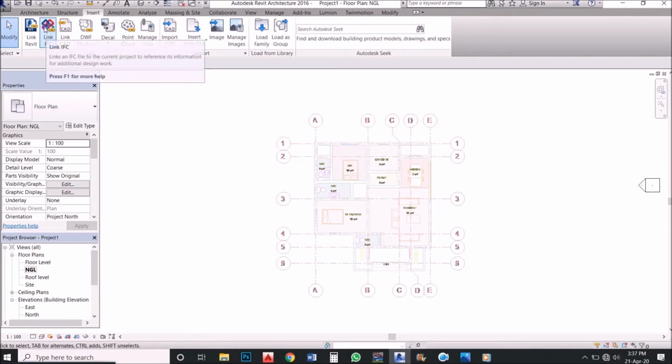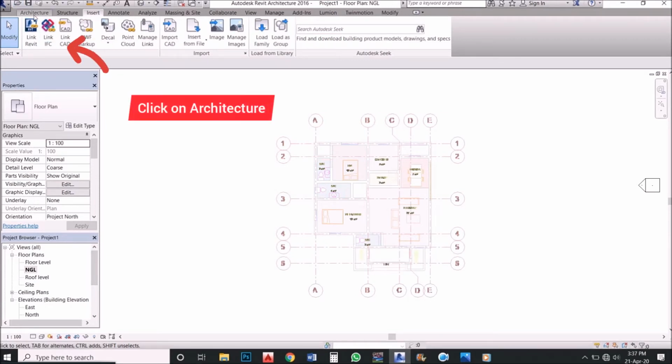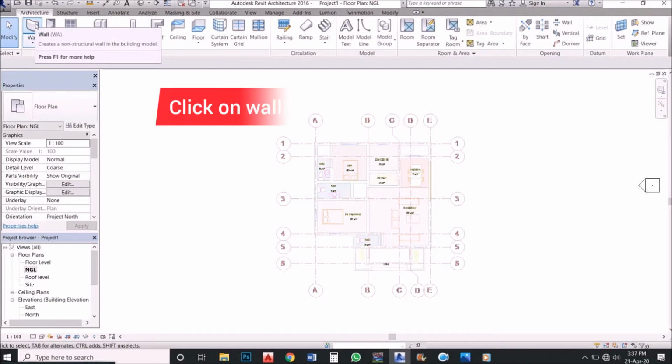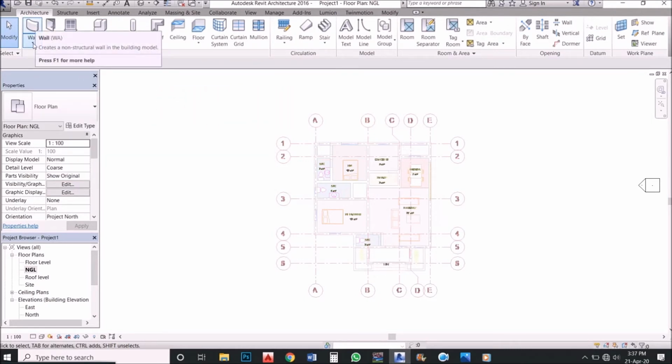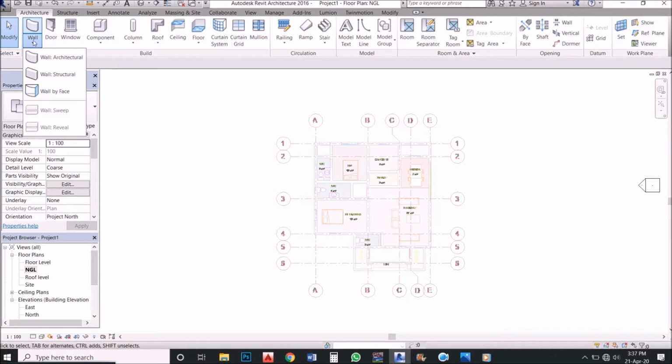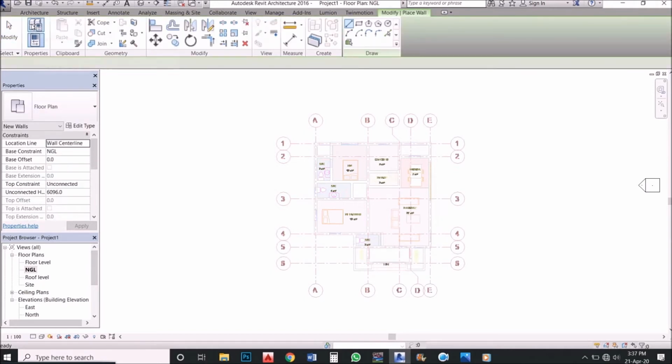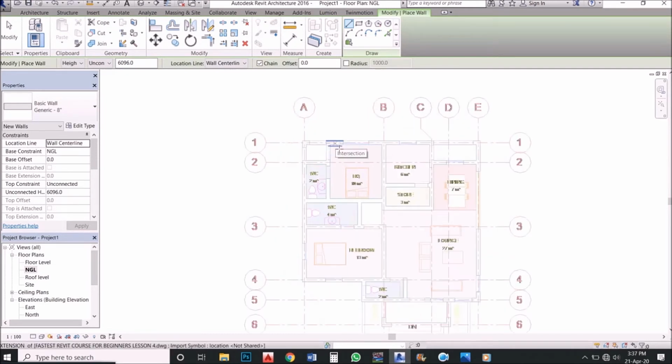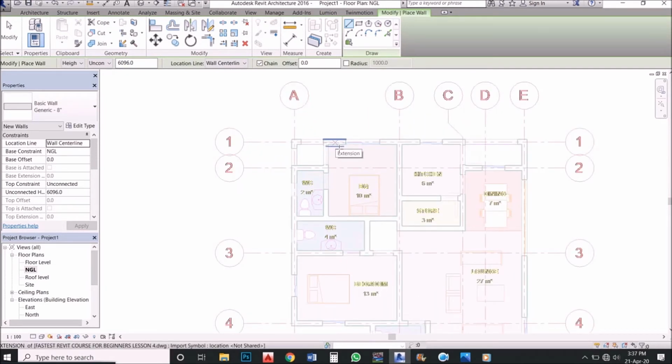So we go to the top left side of your screen, click on Architecture, then you click on Wall. Now you click on Wall, not this arrow. We're not doing this. Simply click on this Wall here. Now before you start drawing any element, before you start placing elements in the Revit interface, you have to set the element to what you want.